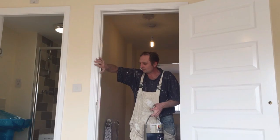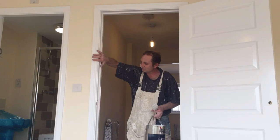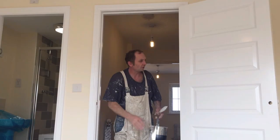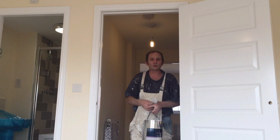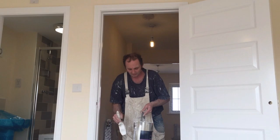Now the good thing about giving it the second coat, obviously, is it's going to look solid as a rock now. And depending on how well you've actually rubbed the frame and prepped the frame yourself, this doesn't need denibbing or anything. This is perfectly smooth and in good condition. So all I'm going to do is just put another coat on, okay? I've been doing the doors all morning, so the doors are done. I've not got to do the door edges or anything again because I've done them already. So just basically put another coat on the frame. Okay.